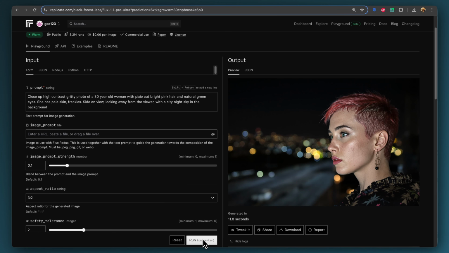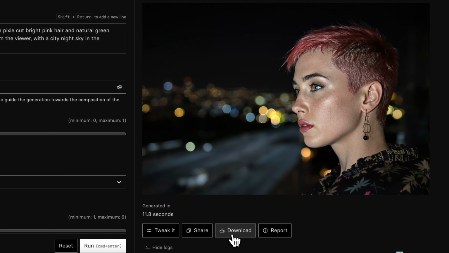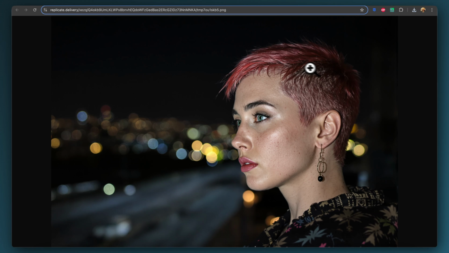Yeah, okay, this is definitely getting more towards what I had in mind originally. It's a little bit more zoomed out. I'm going to click download before I do anything else with that. It's a lot more zoomed out than I originally thought. I did want quite a close-in portrait. However, this is a lot more what I had in mind with the style and the contrast.